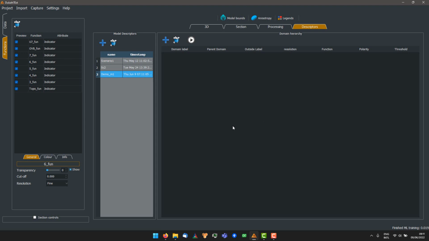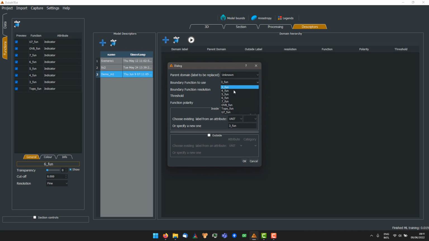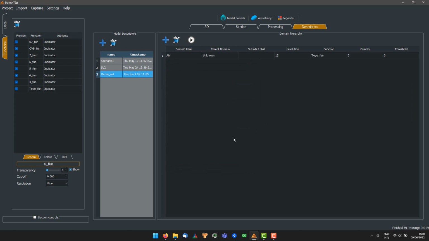So it's really a domain-based modeling where you take every domain and specify an order of importance, and an output label associated with that domain. So typically we have a function that we want to use. In this case we want to start with the topography, and everything above the topography, we checked that everything above it was positive, so everything above it should be removed, and in this case we just label it as air.